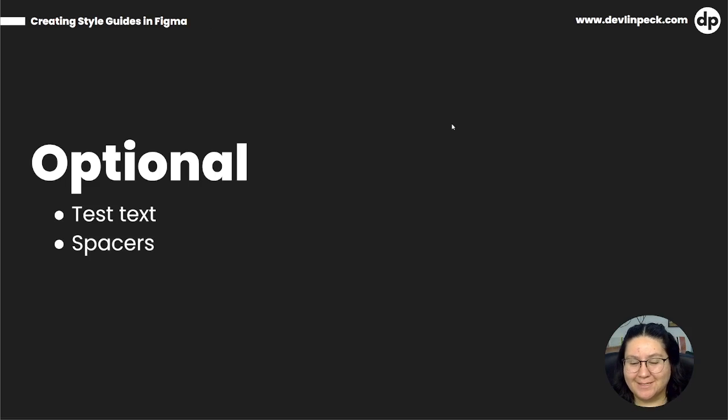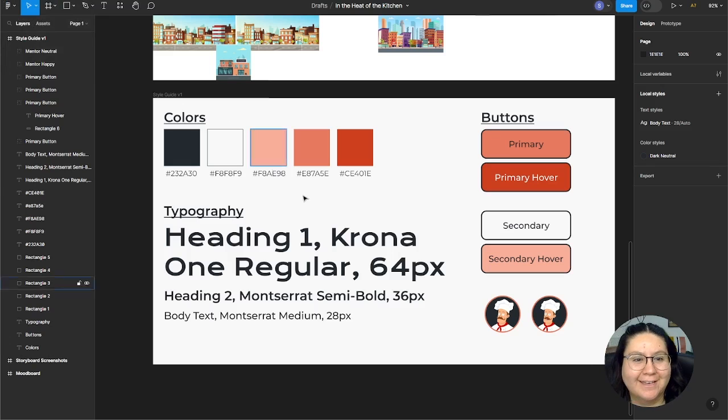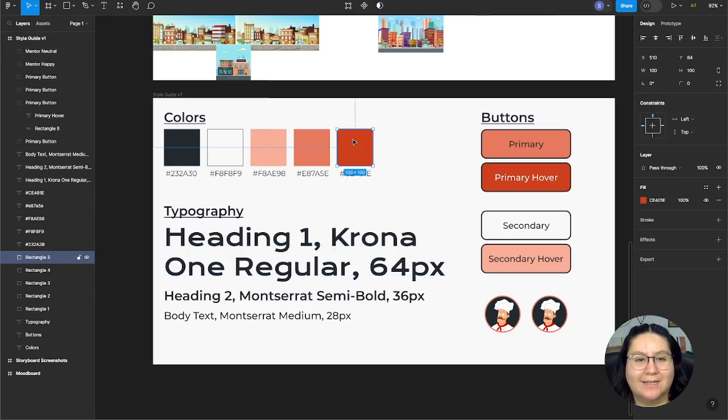The other thing was the spacers. Before I got a little off track and excited about our style guide, we can add spacers, like I did here, these squares. And what you would do, here in the buttons, maybe I want to make sure that there's always 20 pixels on top of my text, 20 pixels on bottom of the text in my button. And I can create little rectangles to measure and make sure that works.